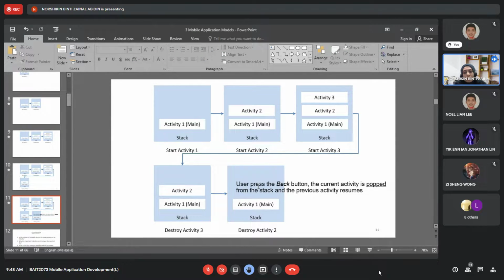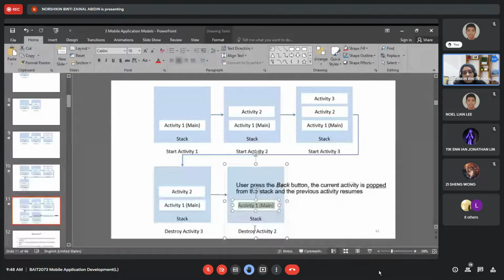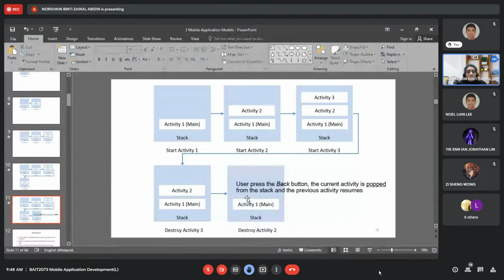Then when the user presses the back button again, there will be only one activity left here, which is activity one. So this is the process. Last in, first out.